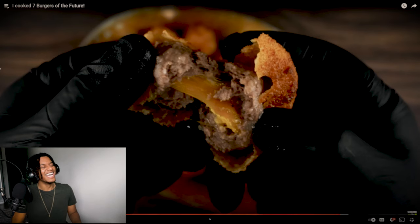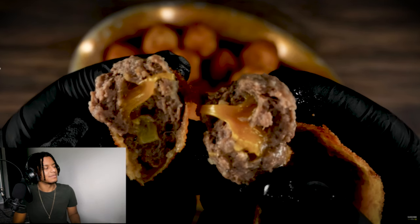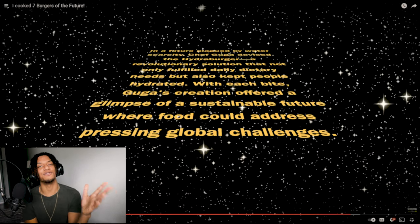I wouldn't rip it open — I'd try to take it down in one bite, make them as small as possible. A burger for you sir — that's not a burger! One thing left to do, let's try it, cheers. I knew this would be the best one based on how they prepared it — it just sounded good. That is delicious, even the pickles. I don't know how these people do that — this tastes like a burger.